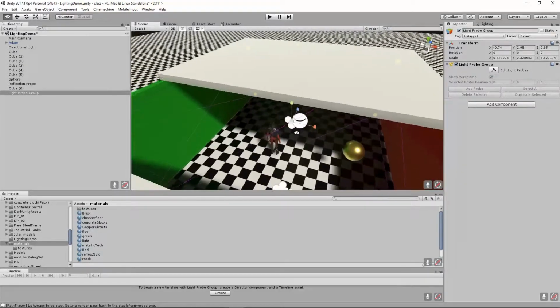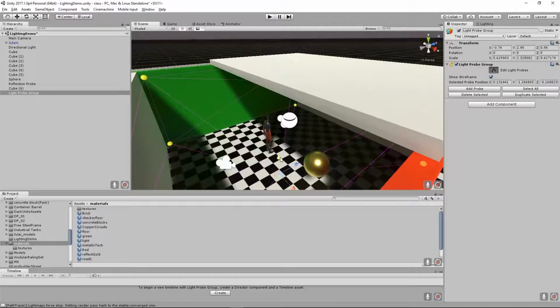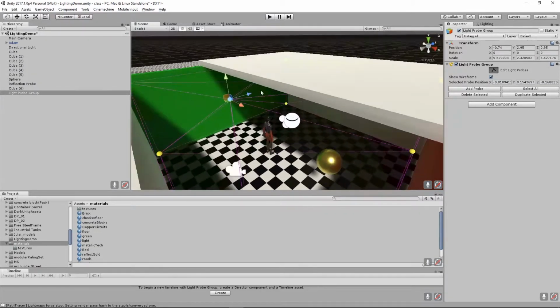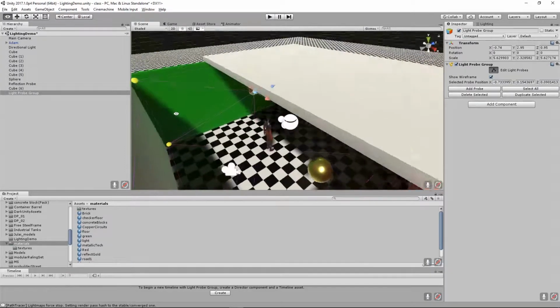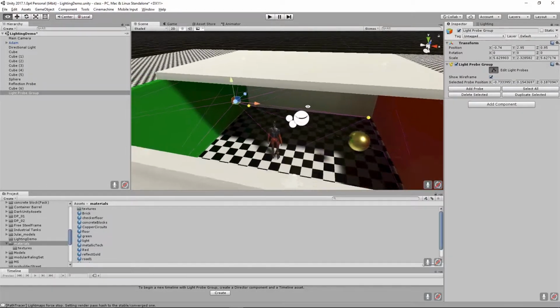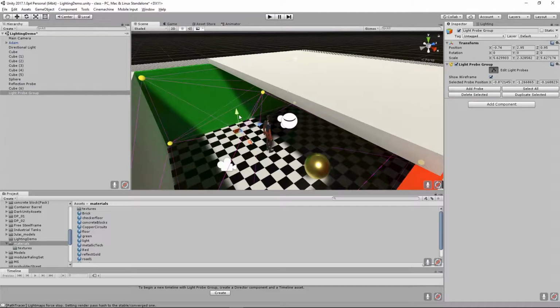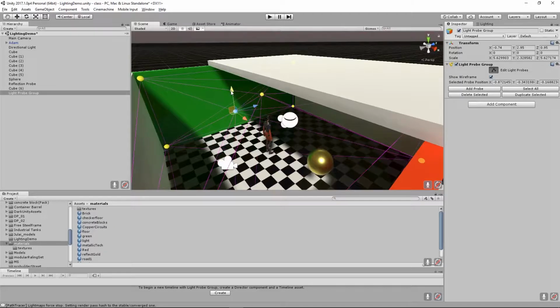Now if we want to add probes, we can just click on, in the inspector, Edit Light Probes, and you get this option to add a probe. And that adds a whole new probe that we can then just move to sample, like say where the light transitions into the shadow. You can add another and pull that to sample, and you're just going to want this at the spots where you need to sample. So like there, put it there into the light.